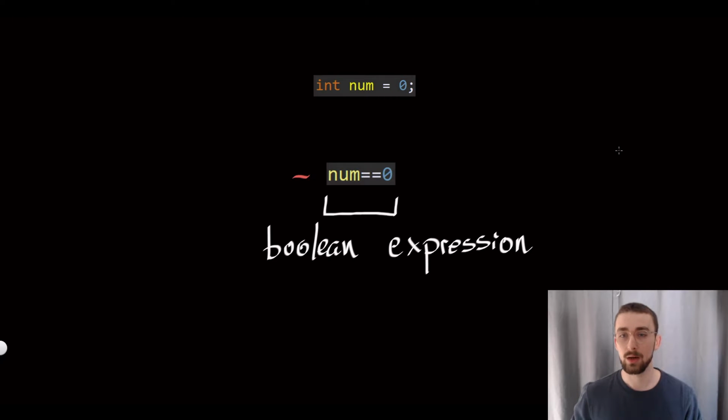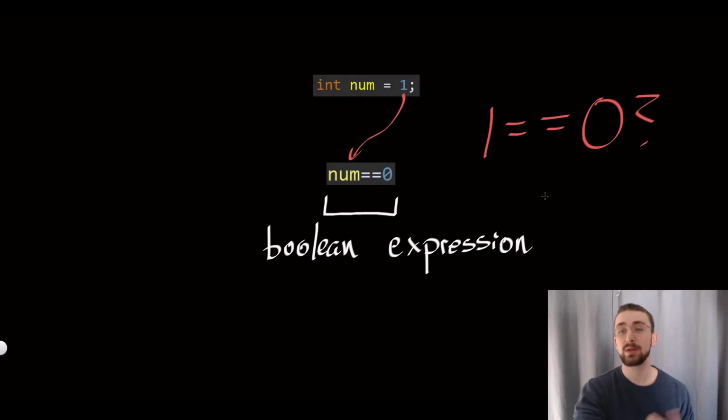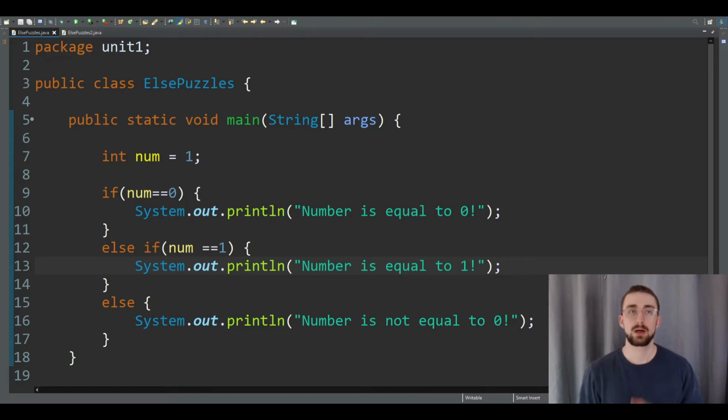And then from there, we could move to our other example, which is int num equals 1, and it would do the exact same thing. Again, plug in 1 for num, and it would ask 1 equals 0, and that would be false. So again, a Boolean expression is either going to be true or false. There are other Boolean expressions besides the double equal sign, and if you have a basic familiarity with math, you may recognize them.